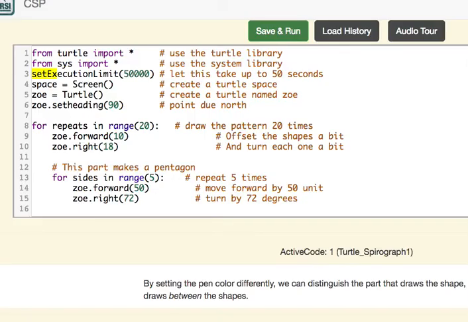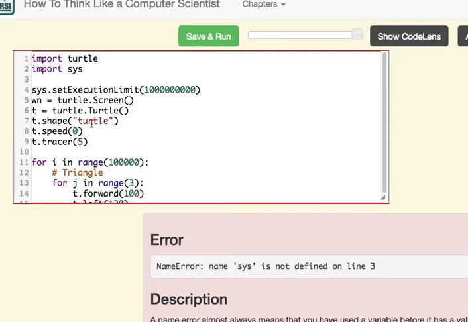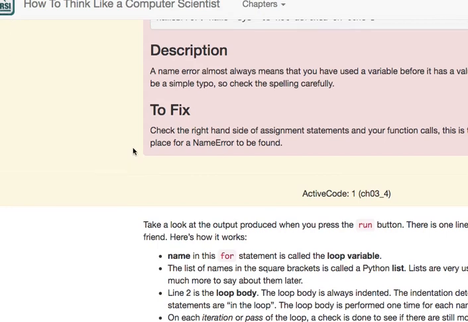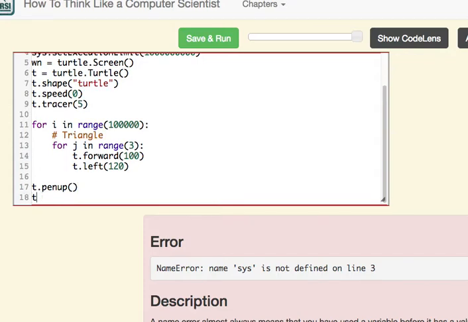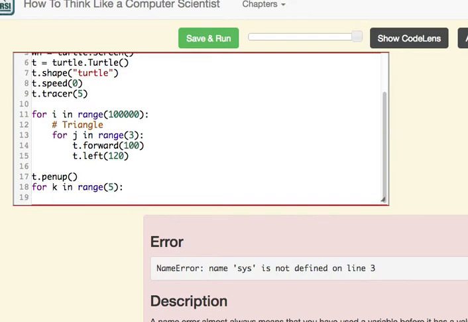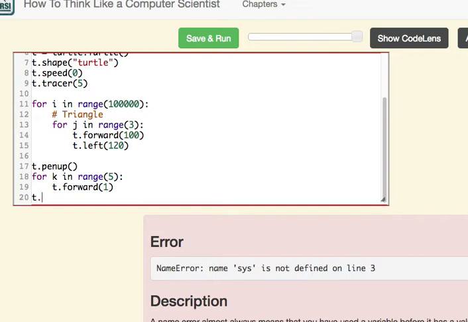So if I do a tracer of 5, that means after I have finished everything that I want to draw, then I can do a t.pen up, and I'll do a for loop, for k in range 5, and then I will do t.forward 1 space. And then I can maybe do a pen down, but it doesn't really matter at this point because this is the end of my program. So I'm going to do pen down.